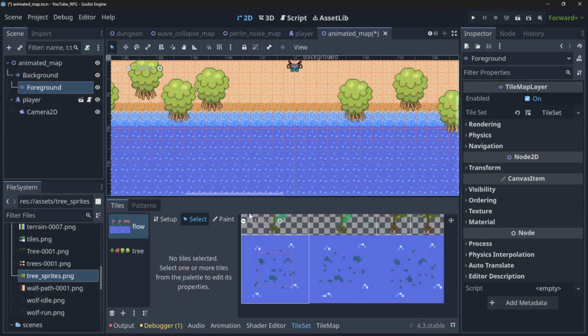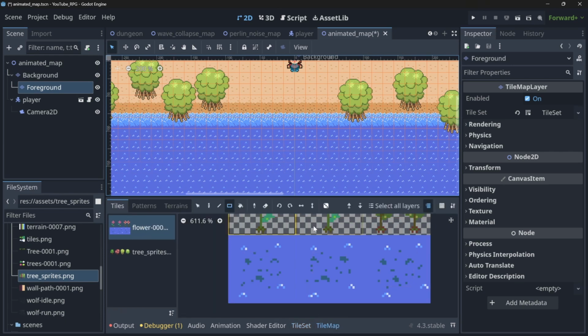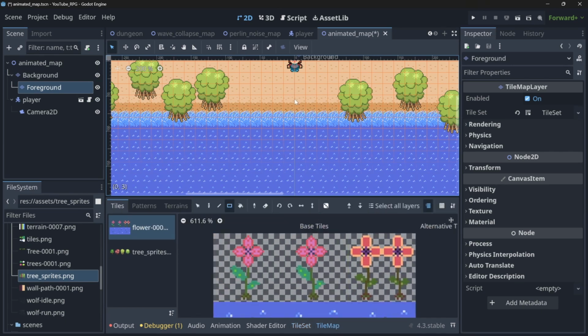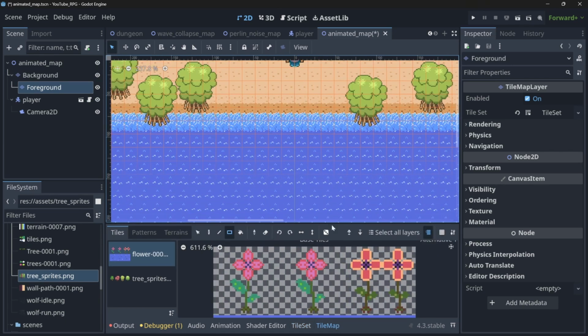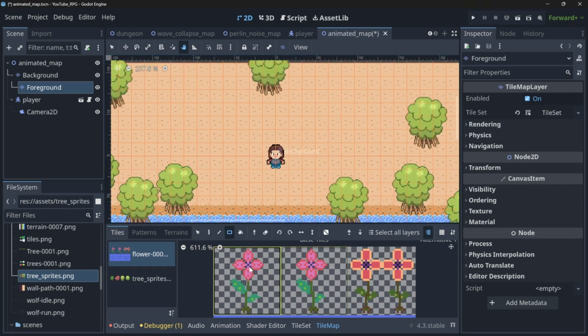Now, in the foreground, let me add some flowers and fishes. So where do we want to add flowers? So let me take the flower and let me add some flowers here. Here, maybe some here.